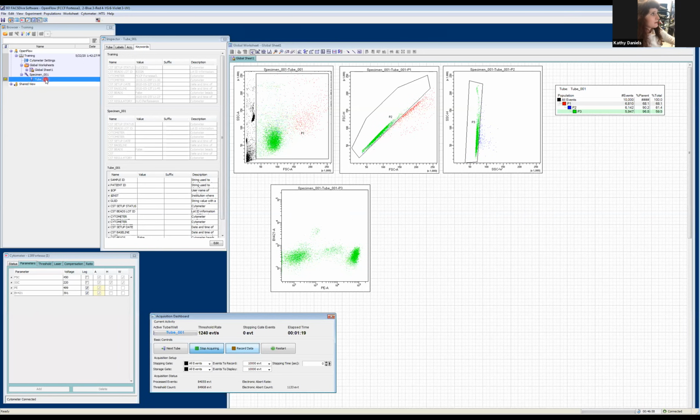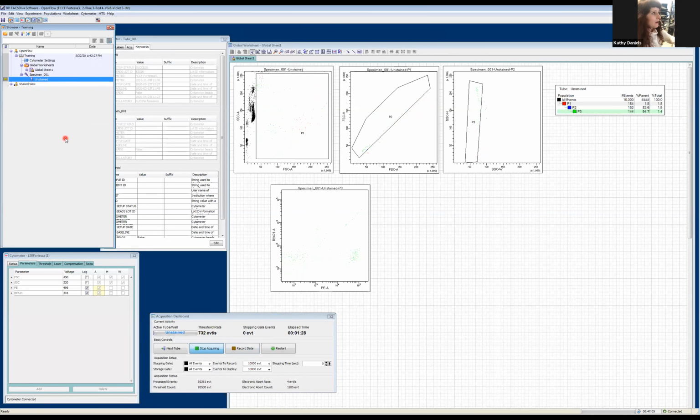I'm going to come here to my browser. I'm going to right click on that tube and I'm going to rename it. And I'm going to call those my unstained cells. Oh, those are my CS&T beads, very clearly. So you can see the difference in scatter by those. Labeling your tubes is very important in cytometry. It is. I labeled and I did not look, so looking is very important. Absolutely. Let's see. Hopefully I did the right one here.